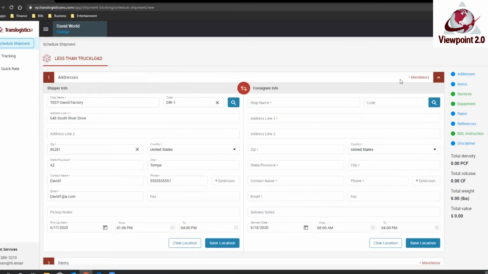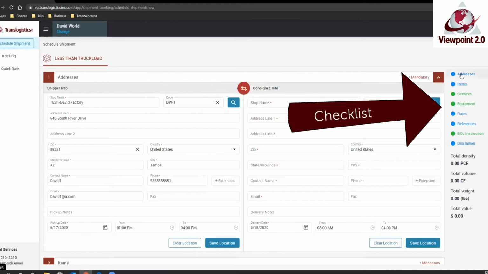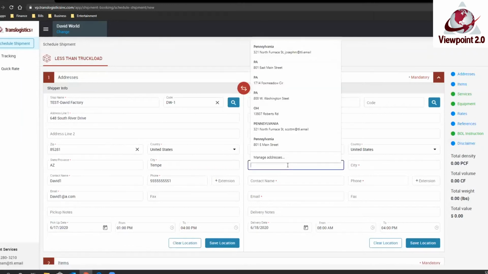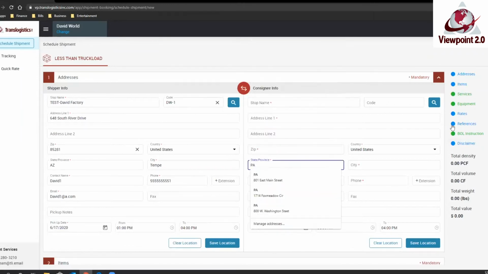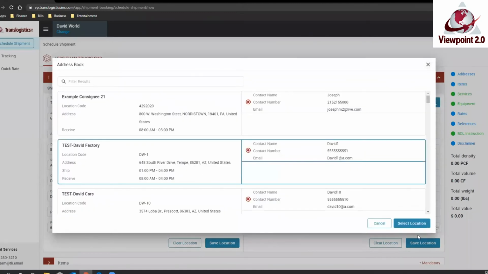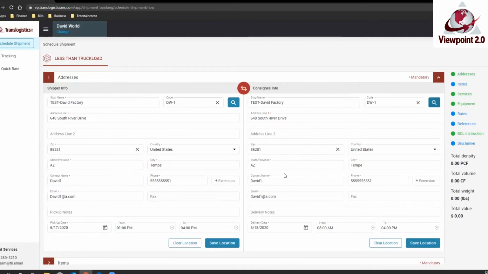So the next thing that we need to do here, we have our checklist here to the right. And we see that the things that are still required are in blue, so we need to fill in the address information here. So I already have my origin information, so I'm going to start populating the destination. Everything can be searched, so we could do a customer name, city, state, zip. So we're going to do state, for example, here. Hit the magnifying glass, and then find which location that we're routing the freight out of.